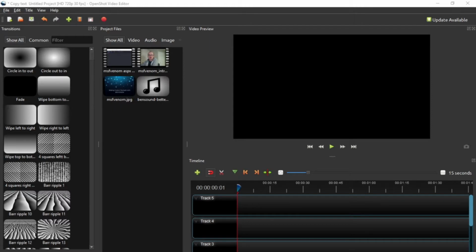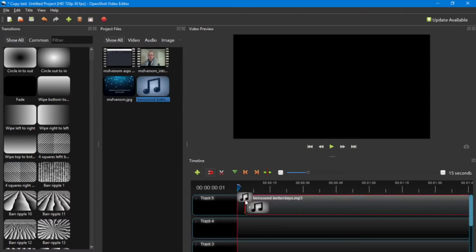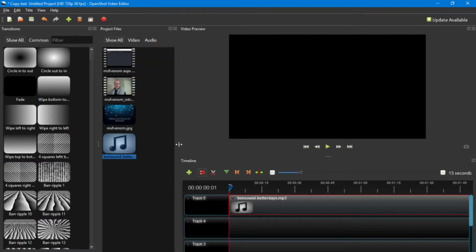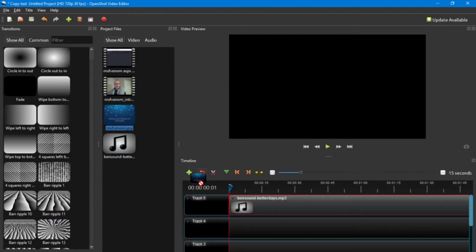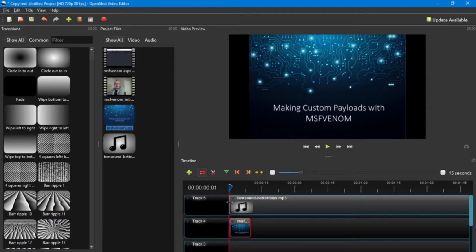All right, great. So I have all the files that I would need. What I like to do is leave the top spot for the music. So I put the music in, and when you scroll down, you can see that it will go for the allotted amount of time, so 2 minutes and 33 seconds. Doesn't mean your video has to be that long. You can add a song again if you want. But let's go ahead and put in this.